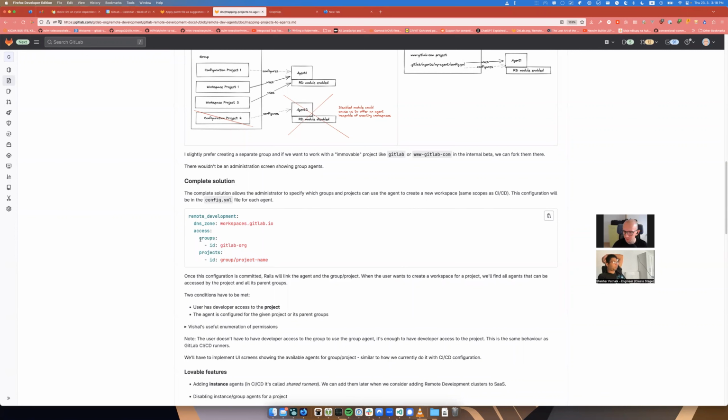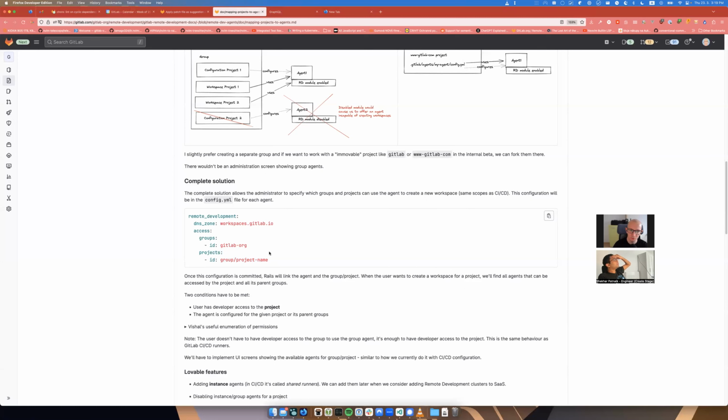It's just a many-to-many relationship between agents and groups or projects. So we're just setting configuration to say which groups or which projects have access to this agent. And that way you can really go across groups and across subgroups and everything.